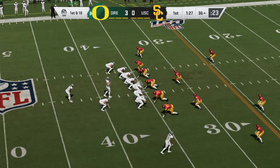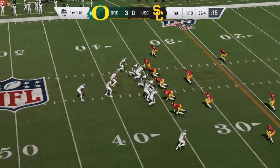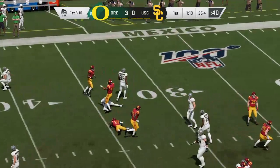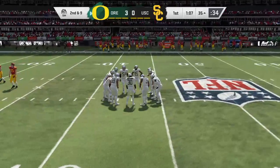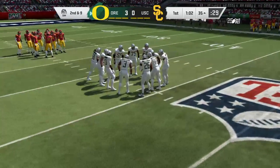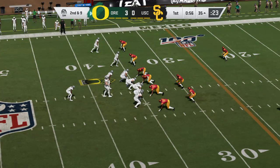So from the 36 now, 1st and 10. Now a handoff here to his running back. Nothing doing. Barely able to muster a yard to hit the 35. Well, we saw him there trying to get it to the outside, trying to get to the perimeter, but not a whole lot of room there. But there's got to be one positive to that. If you keep moving laterally, creases tend to develop as the game moves on, and they can run it back inside later.